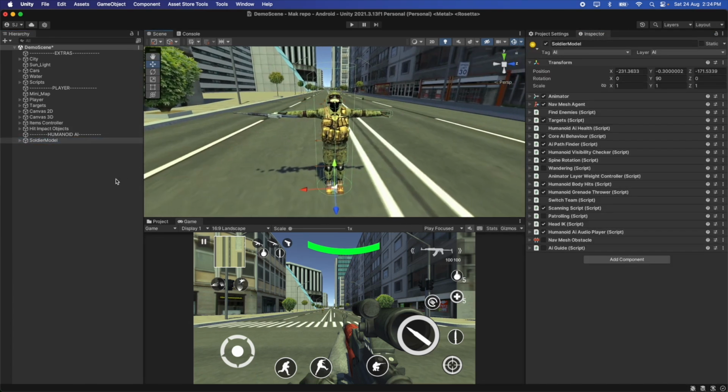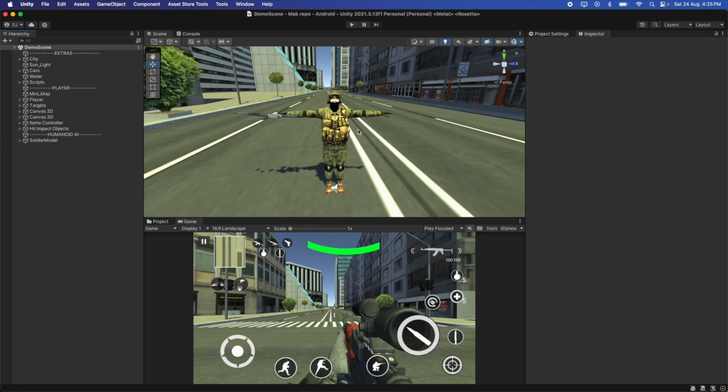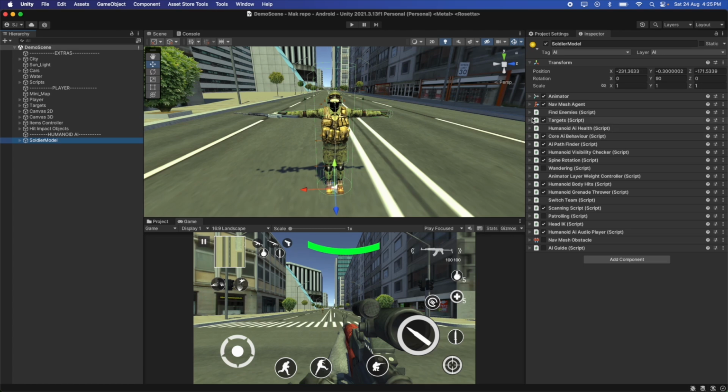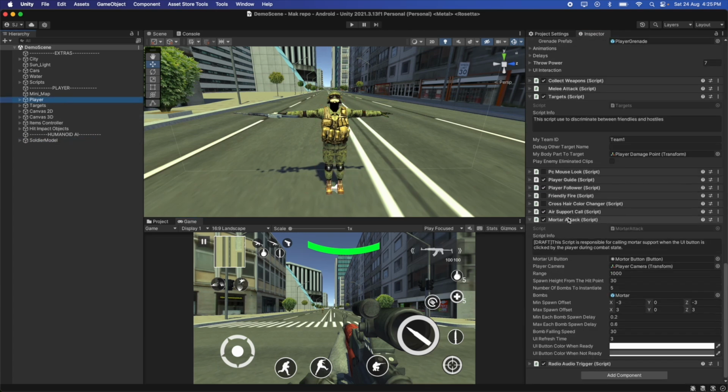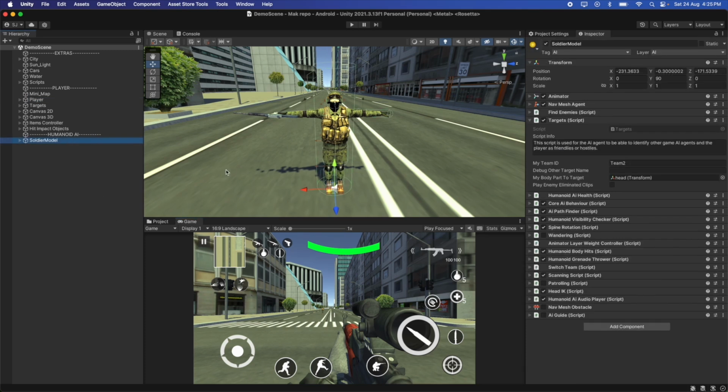So now, as we have dealt with the animation stuff, let's proceed further to configuring this AI for his first combat engagement with the player. His team ID is set to be 2, as the player always will have team 1 ID in this series. So that's a general rule. Player and his teammates are to be team 1 and the enemies to be team 2. And let's add a couple more elements to this AI.